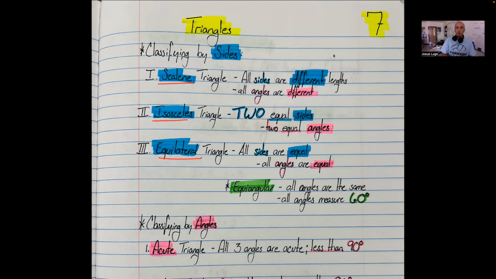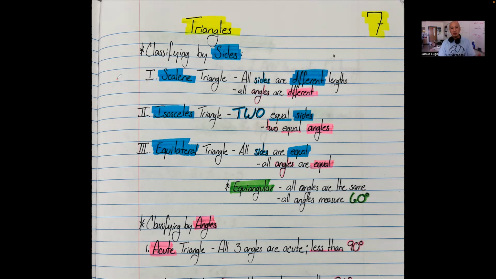And as far as these notes, feel free to pause at any point, especially if you're writing these down, so that if I'm going too fast, you can rewind and listen to it again, maybe as you've already written it down. So again, I encourage you to pause and rewind as you see fit. But like I said, we have 3 different types of triangles if we're looking at the sides of the triangle.